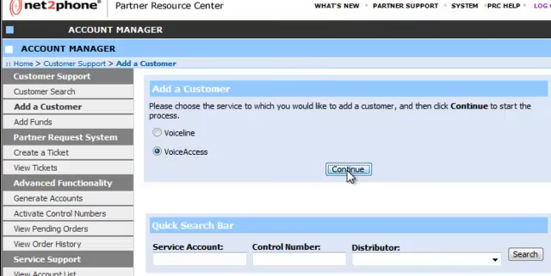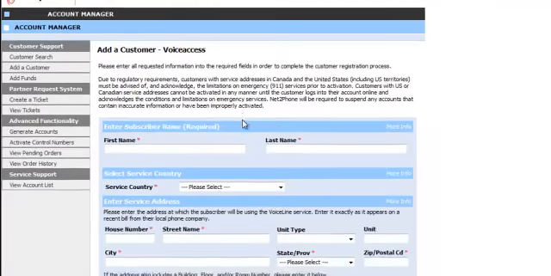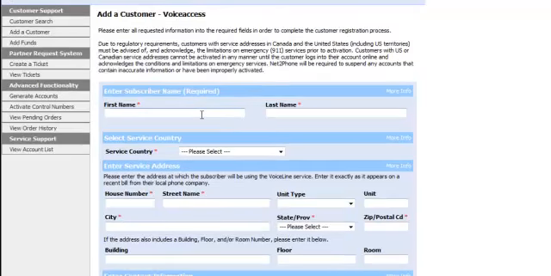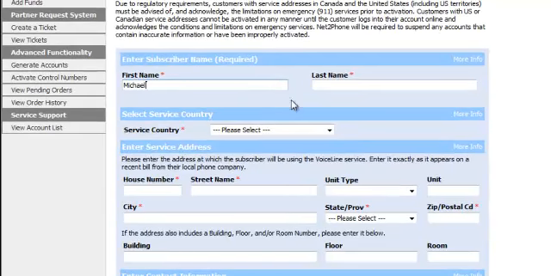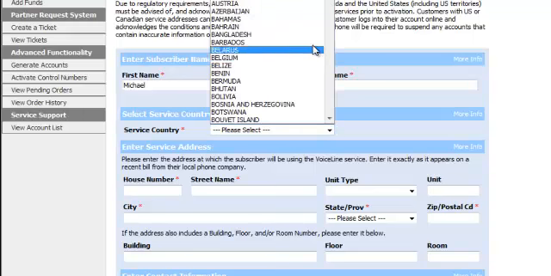I click Continue. At this point I fill in the information about my client. I will create a fake client just for this test to display how to do this. So I'll write Michael Test for first name, last name. I have to select the country. In this example, I'll select Aruba.